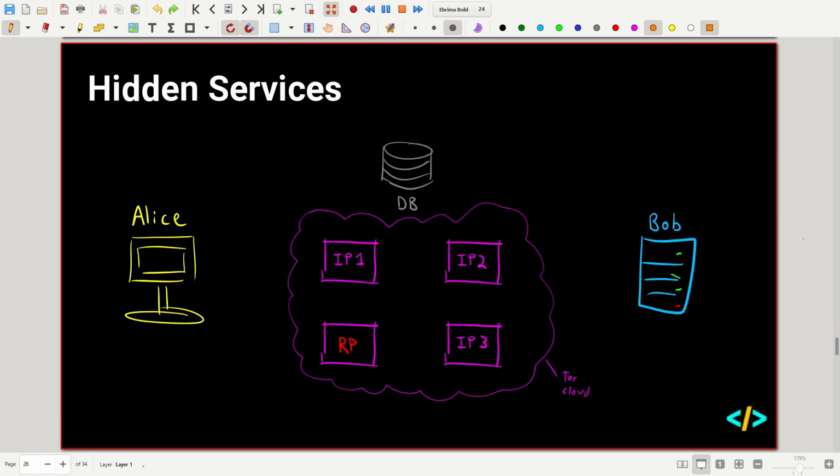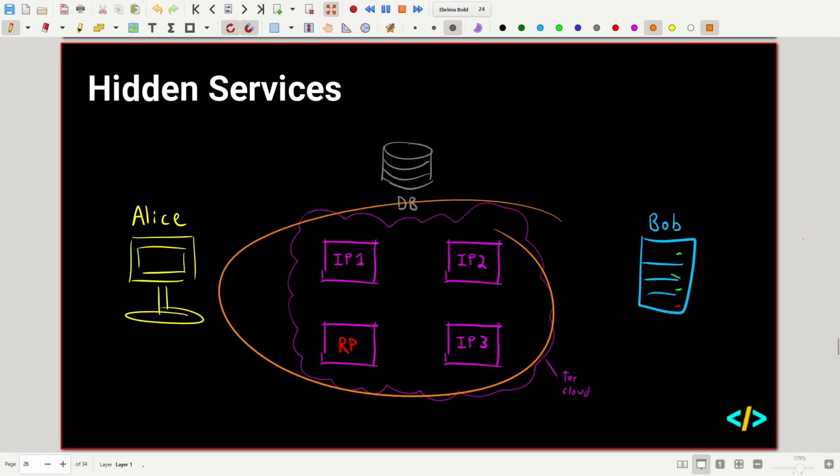So how it works is we have this initial setup. Alice wants to talk to Bob. Bob doesn't want Alice to know who he is, and Alice doesn't want Bob to know who she is. They both want to keep their identities completely separate and completely anonymous from one another. So to achieve this, we have four nodes here. They're called introduction points. There's 3 introduction points, and then we have 1 rendezvous point. We'll look at what all of these mean and why they exist.